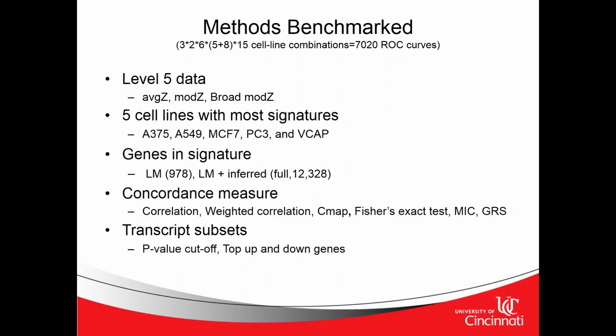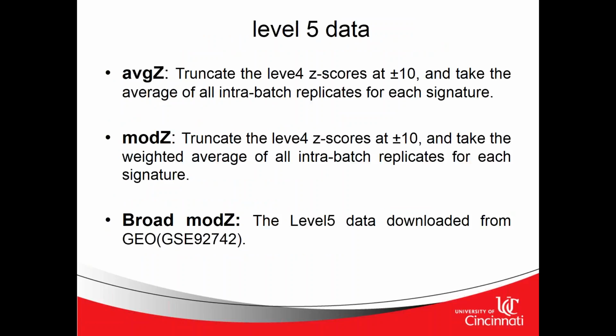The resource signatures we have are either simple averaging z-scores per gene or moderated z-scores, which are generally the same as the one from Broad Institute, or the ones we calculated are generally the same. The difference is Broad Institute uses the corresponding p-value of a z-score as weight, but we use the p-value of a row t-test as weight, where the null hypothesis is z equals 0.